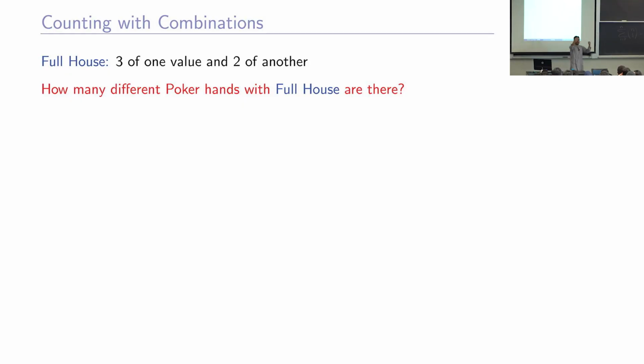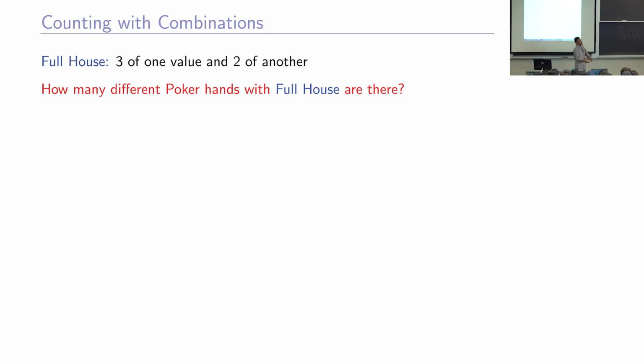Okay, let me just quickly, yes, please. For the first 3 cards, we first choose the value for these 3. What are the possibilities for which value it could be? It could be 3 Ks, 3 Qs, 3 jacks, 3 tens, 3 fours, 3 twos, right? How many choices do we have? 13 choices for the value of the 3 of a value, right?